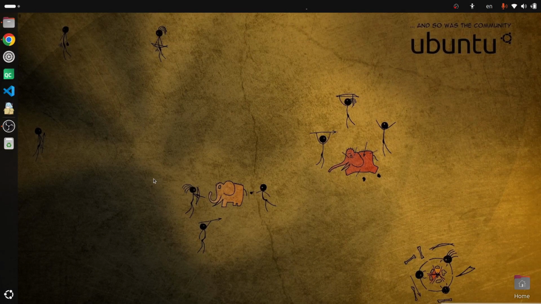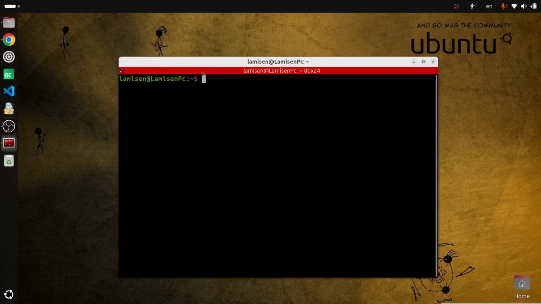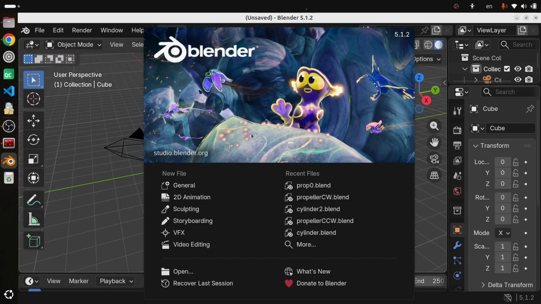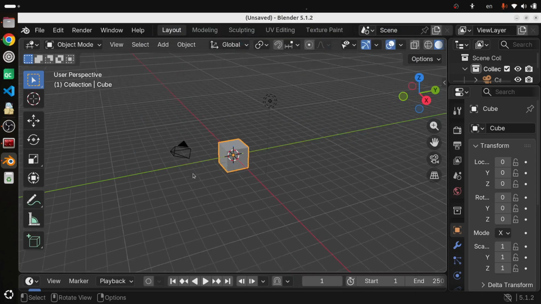Okay, let's start designing our propellers in Blender. Open the terminal and type blender if you have Blender installed. I'm using version 5.12, which was the newest version when I was installing Blender, but this version has a problem exporting Collada files, which is good for Gazebo. I'm going to show you later how I got along with that problem.